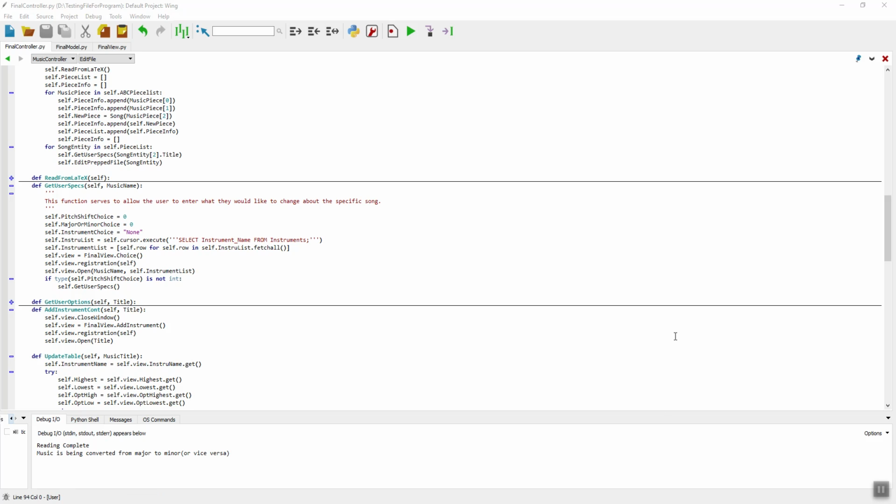For this test, I will demonstrate that when the user enters a valid value for transposition of a piece of music, the changes that are required are applied.